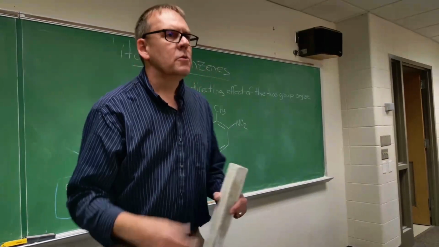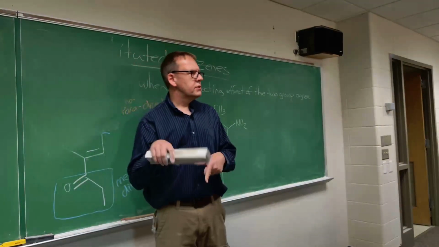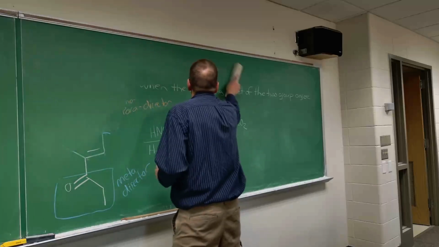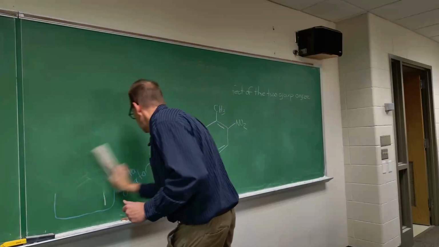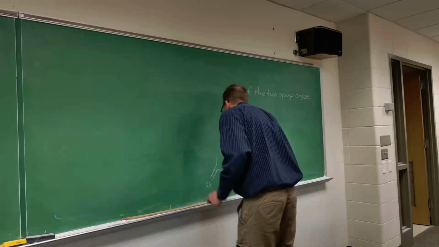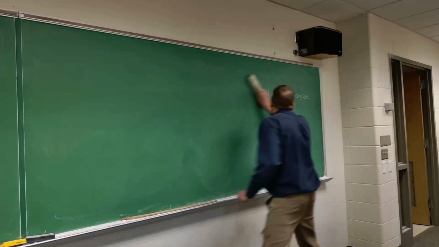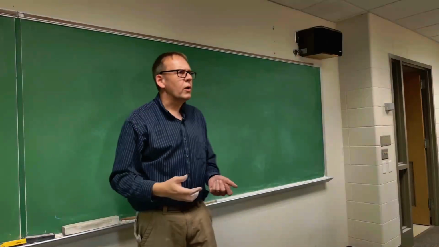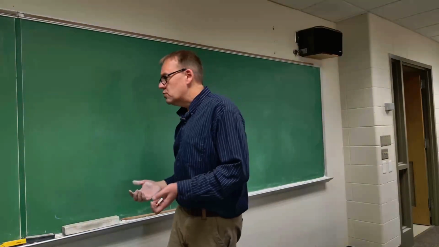Any questions about this first one, though? Are the directing groups directing to the same positions? Okay. Yeah, that's usually the one that's the easiest to understand. This one is less clear and probably less selective. It's the kind of situation where your reaction's probably not going to work quite as well, but you can predict what a major product will be.